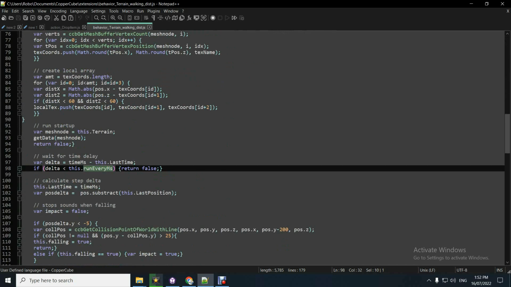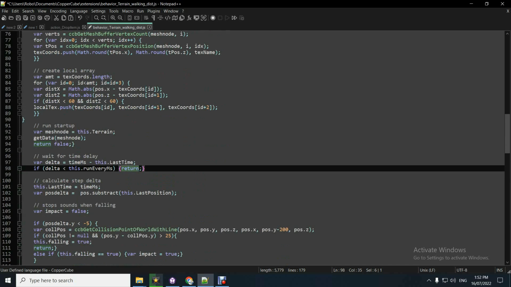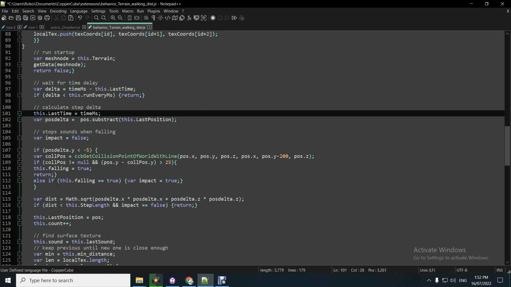So then return false. Well, you don't even need return false. You can just have return. You can have return true and you can have return false, but either way it returns anyway. It means it stops running and then waits until the next frame comes around for this code to run again. It'll keep doing that until it finds that, okay, it's past 200 milliseconds, now I'll just keep going with the code. So in other words, it's got its own time limited function inbuilt into it.